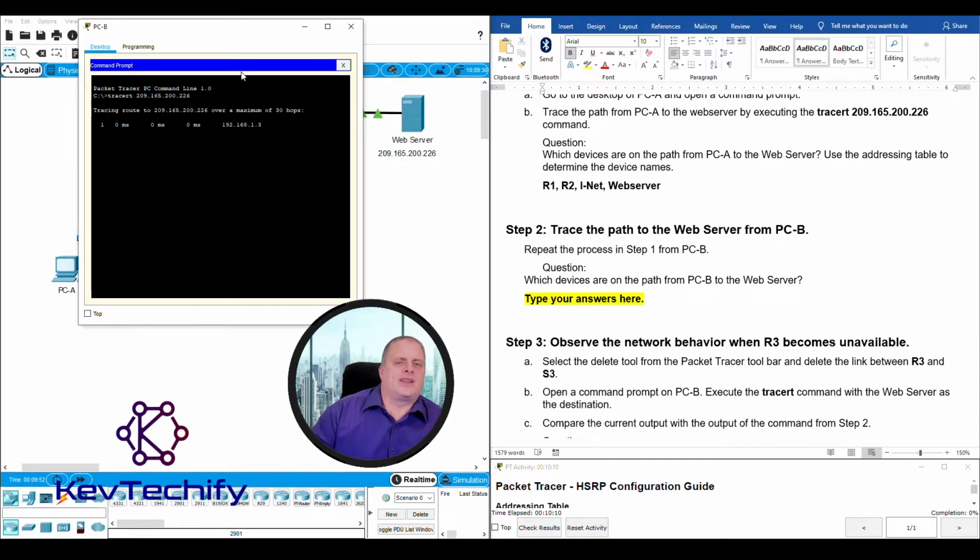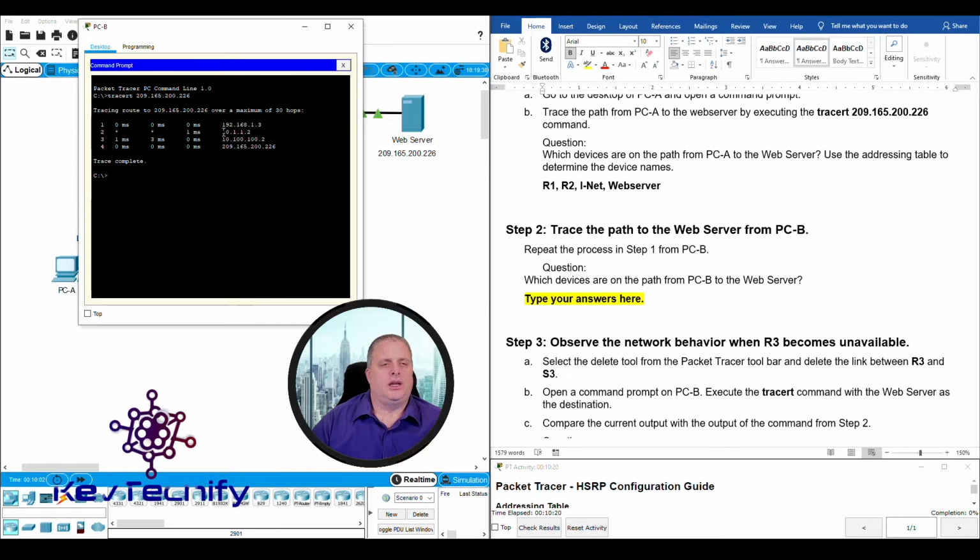We're going to go through that same process again where it finds each hop. Here's our first hop, 192.168.1.3, then 10.1.1.2, 10.100.100.2, 209.165.200.226. Some of these look familiar from the PCA trace route. Actually, these last three are the same.